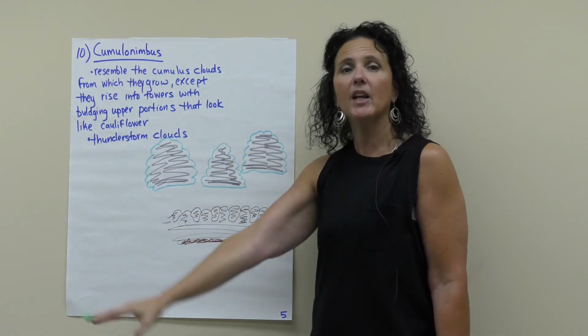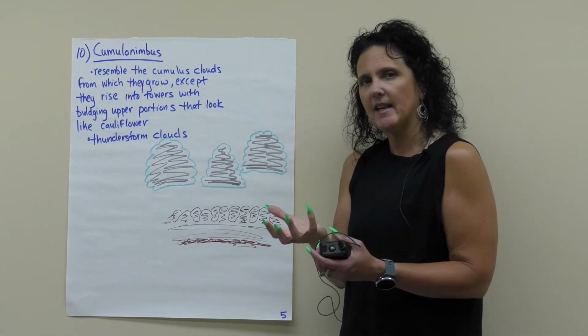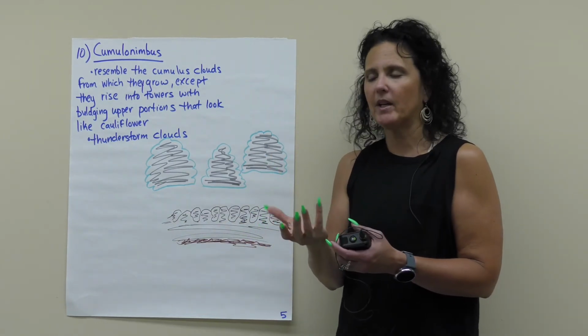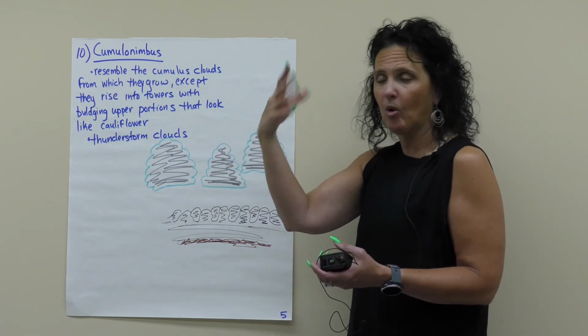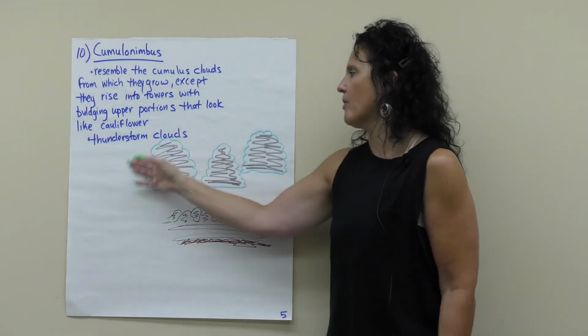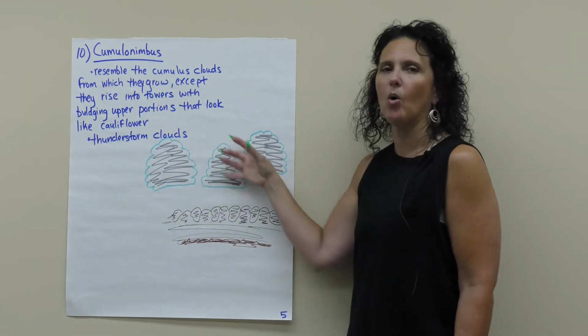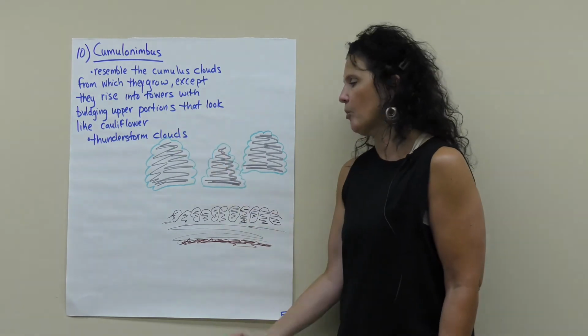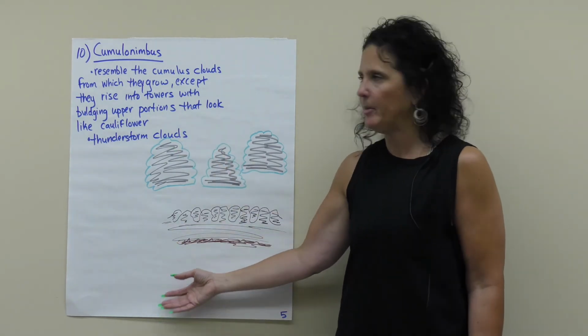Sometimes you can even see rain coming out of them, because what happens is when so much of that condenses, it becomes super saturated. Like if you put a cotton ball down into the water and you lift it up, it can't hold any more water, so it comes out. So that's when the thunderstorm would occur. There isn't any more moisture that these clouds can hold, so it has to release it somewhere. It'll release it back down into the atmosphere and fall down to earth as precipitation.